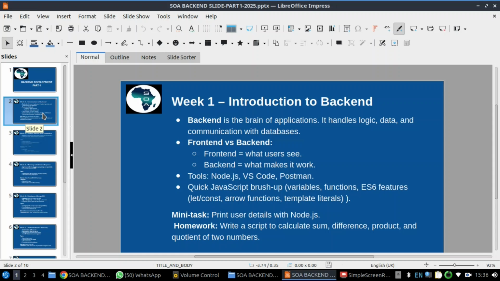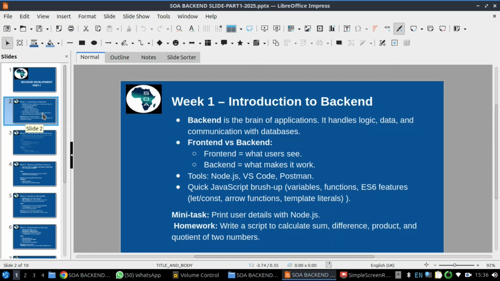Now before we begin, it is recommended that you have an average knowledge of JavaScript. Just to remind you, in case it's been a while since you wrote JavaScript, we are going to do a brief brush up of some of the most important concepts that we'll be needing in our backend.